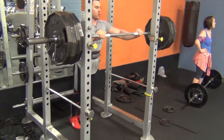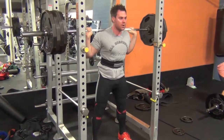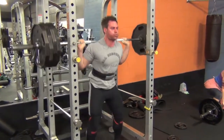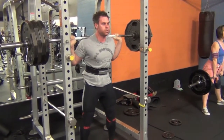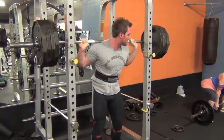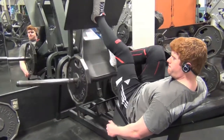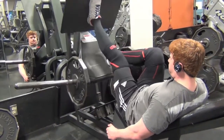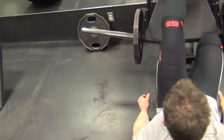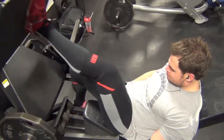Here is my PR set — four plates. Believe it or not, in my whole lifting career I'd only done four plates for a single, so this was my 90 percent trying to get three reps. That first rep I was cautious, but the second and third felt a lot more comfortable — honestly the weight felt pretty solid. Excited to get past that four-plate barrier and see how much more I can take my squat. We finished with some single-leg presses, standing hamstring curls, and calves. Stay tuned — I have a really cool video coming up of someone I'm helping with posing, so fellow bodybuilders might catch some good tips.